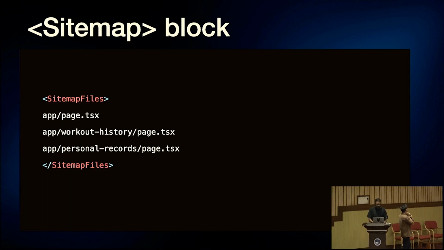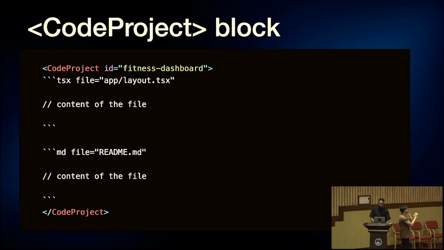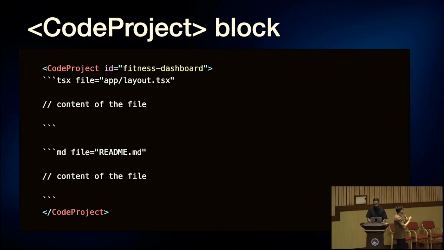Can you go back? Yeah. So say if the fitness dashboard, the example that we just shared, and we want the response of the app layout tsx file. We ask the AI to generate the response of all the files into something called code project, and it can have the backticks for file that is returned from the response, and then we can have multiple files. Like the first one is a TypeScript file with app/layout.tsx as the path name, and then we have the content next to it, and then we have the second file that is readme.md file.